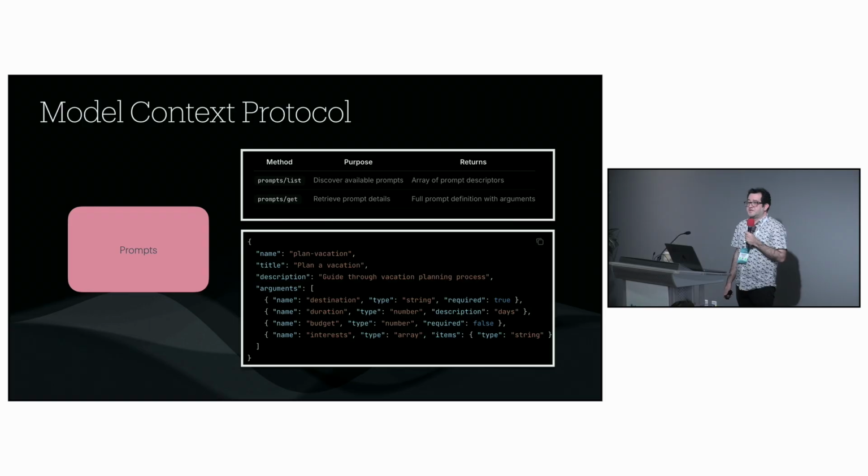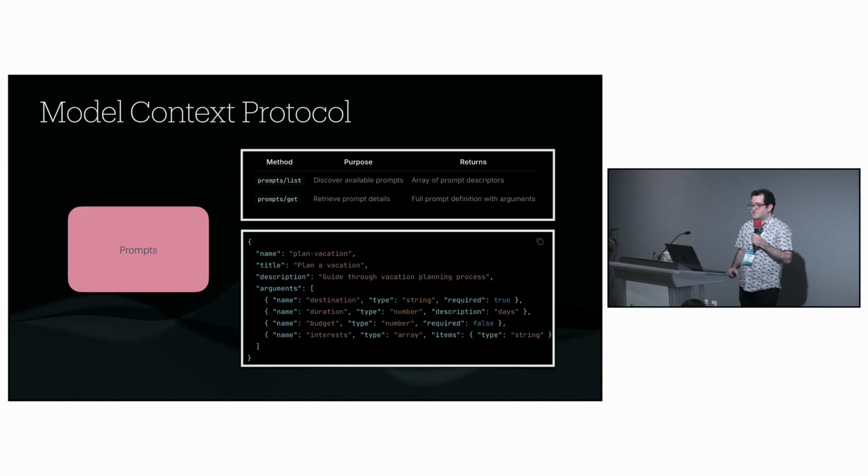Then there's this prompt thing. What is the purpose of this? Essentially, you want to extend your application with a set of commands. I think the way the designers thought about this is like slash commands, where you invoke an operation from an end user perspective and give it some arguments, and then that gets passed to your MCP server. The MCP server translates it into a string that then gets fed into the LLM. So that's the goal of the prompt thing.